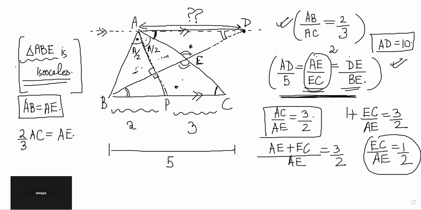Do you understand what I'm saying? It is already similar because of two angles and there is a common side, so it is congruent. If it is congruent, then this is equal to this. Once you know that, everything is done because you know the ratio of AC and AB.